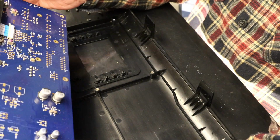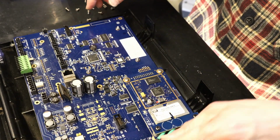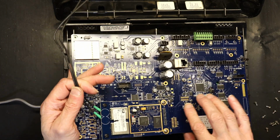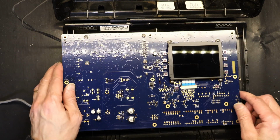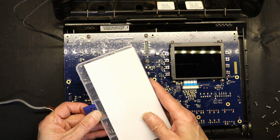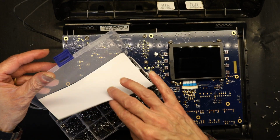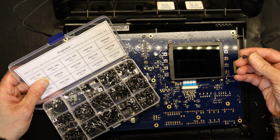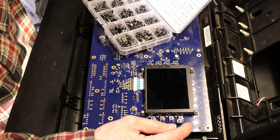And now, let me unplug this one too. I had to release this from here so it can lean on the back. These are the buttons that need to be replaced. And if you see, when you buy the kit, you have to see which one matches that one. And I believe this one is an exact match. So this is the one that you will be using.